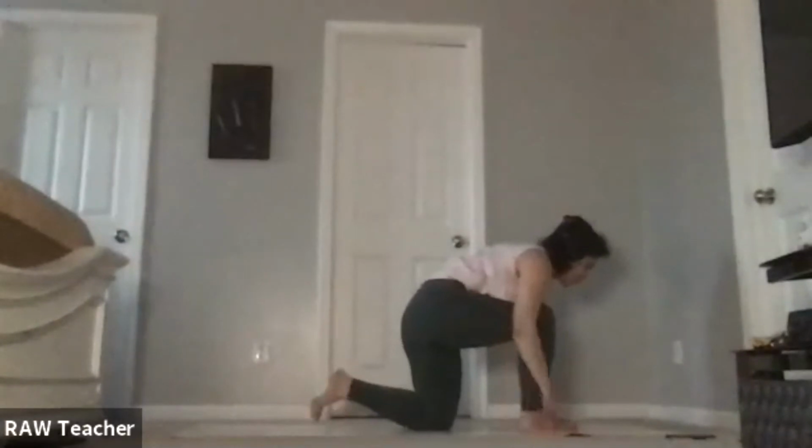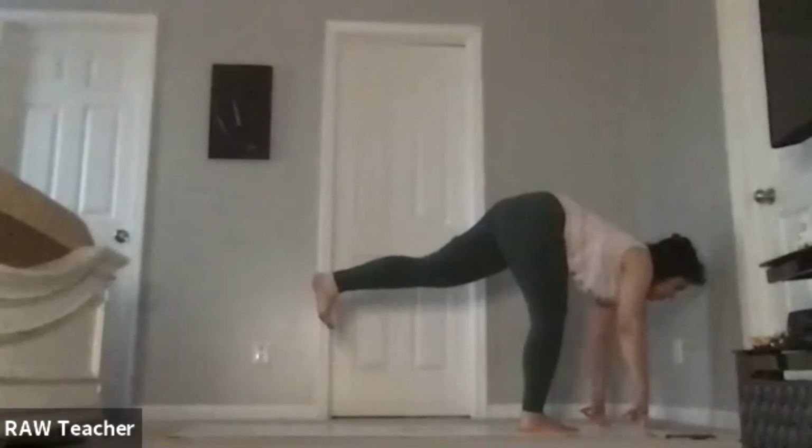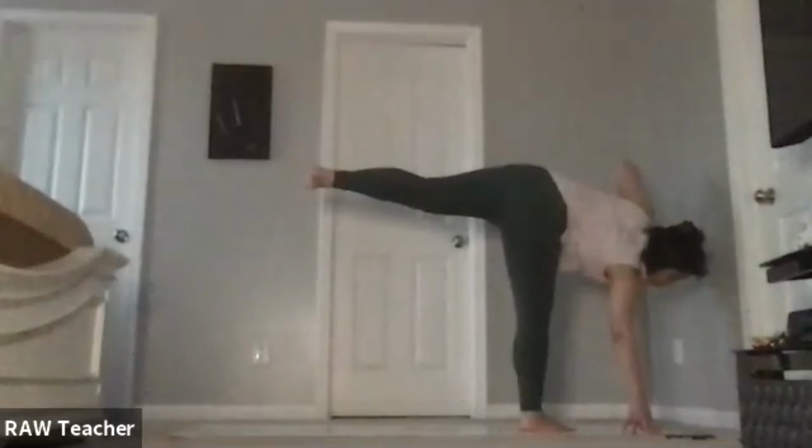We undo that twist, framing that foot. Tuck the back toes under, lift that back leg. Shift that weight into that right leg. Grounded warrior three. Tap that left knee in. Open up half moon.